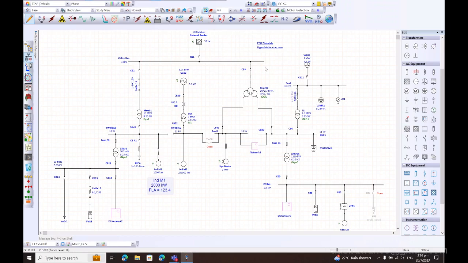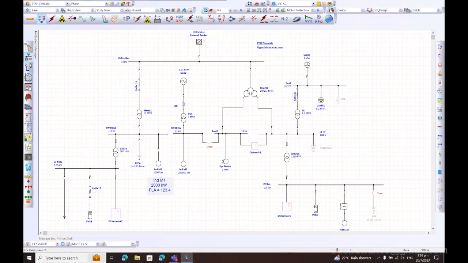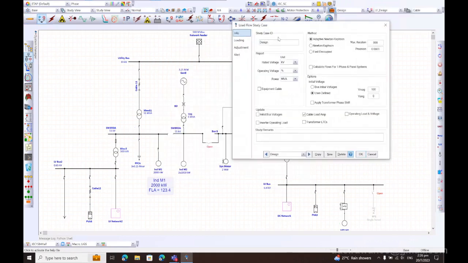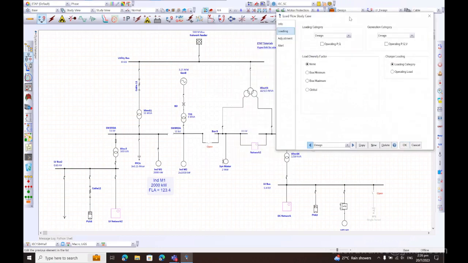So all these need to be pre-configured in ETAP, either through the configuration manager or through the design study case.